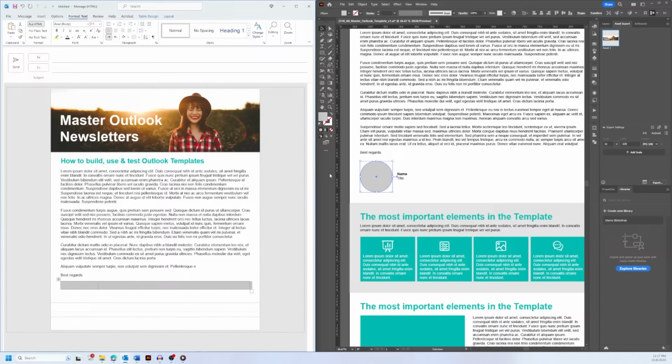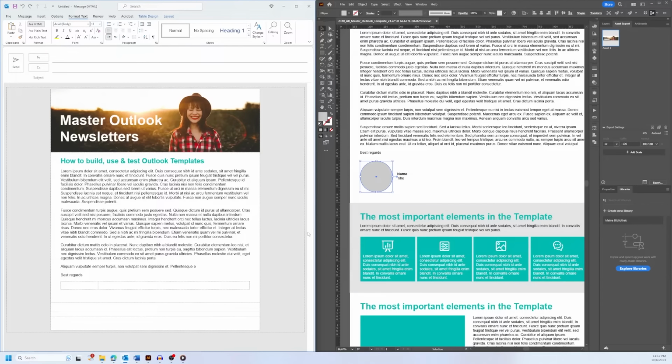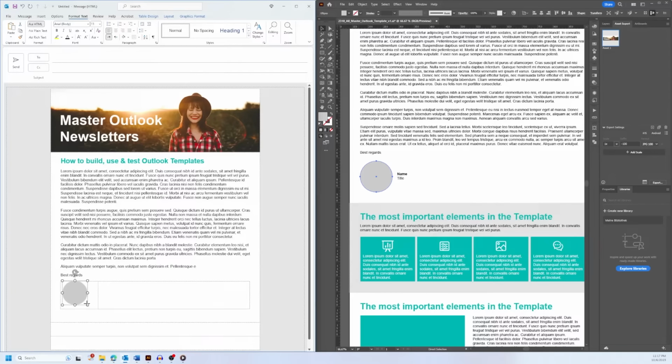No border, and I did copy already, so I'm just going to add the image. It's adding the text, so let me go again, do copy. And now you see we have an image, but it's a graphics format.